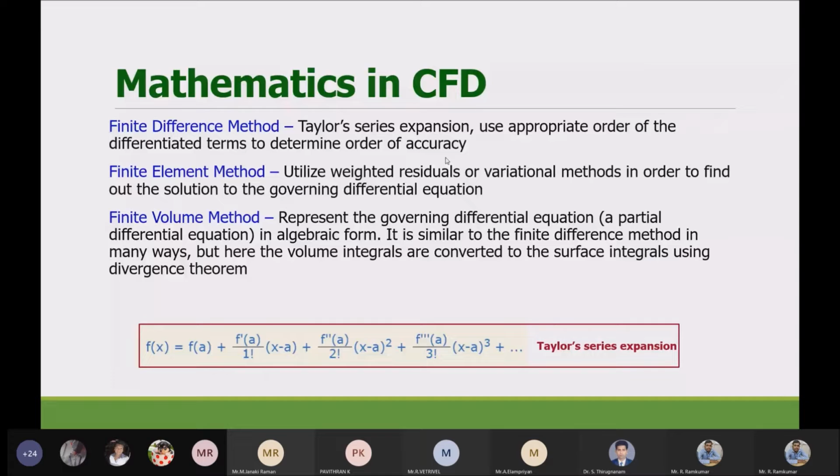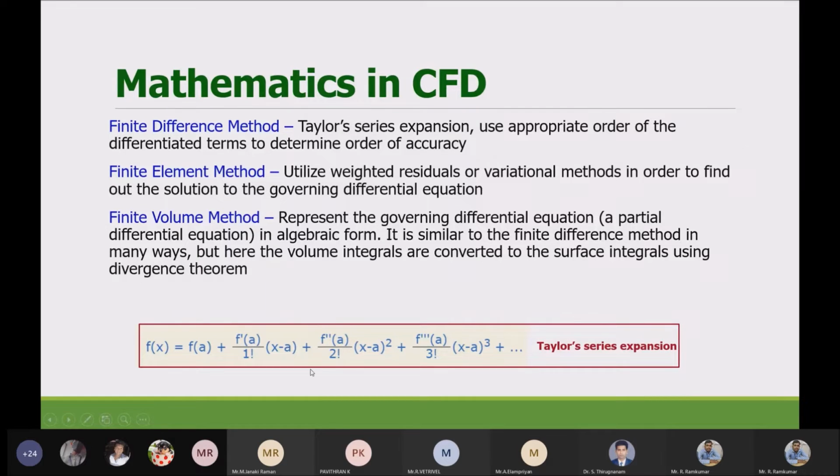So that is the finite element method. The other two, finite difference and finite volume method, are almost similar, and they utilize the principles of the Taylor series expansion. So what you can see here, if you're trying to solve one equation, this terminology may be confusing, but this is simply dy by dx. Rather, here, since the function is named f, the term is df by dx, and this is d square f by dx square. And similarly, it goes on to higher orders.